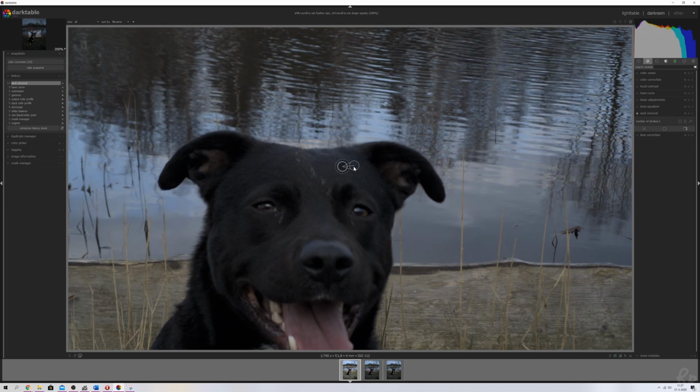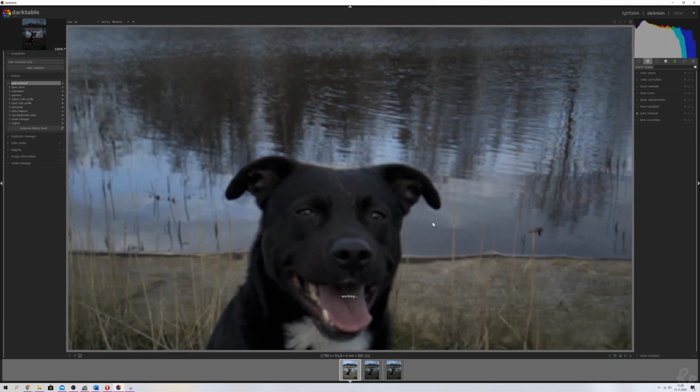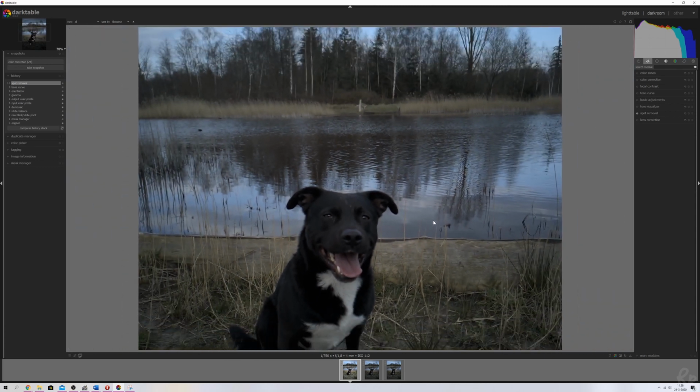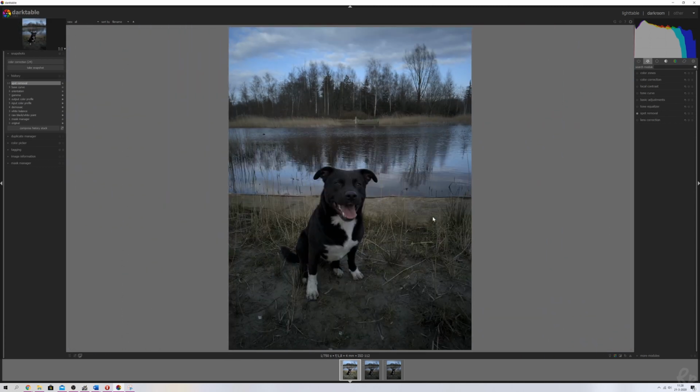I'm going to move this closer in, because I advise you guys to make sure that the donor area you use is closest to where the spot is, due to the lighting and stuff like that, and otherwise it'll just look weird. So I'm going to click this one, and now you see that the spot is gone, and you can't really tell that I've used the spot removal module. So I'm going to scroll out again by scrolling the mouse wheel button towards me, and if you feel that's taking too long, just click here, hit fit the screen, and you'll get the same result.